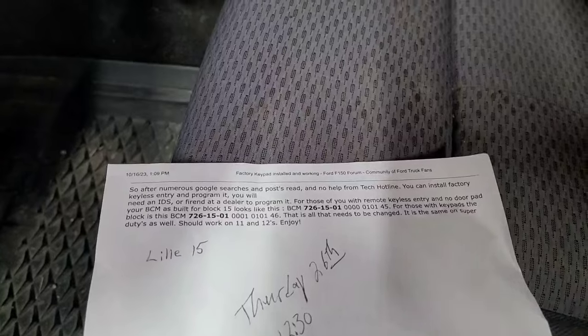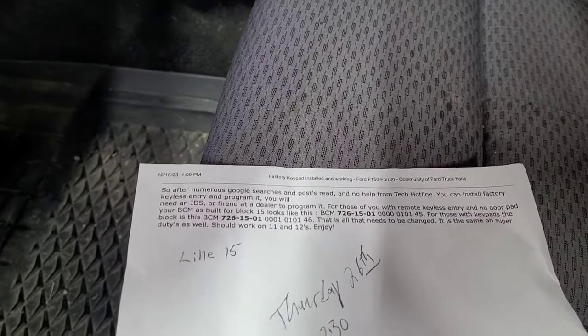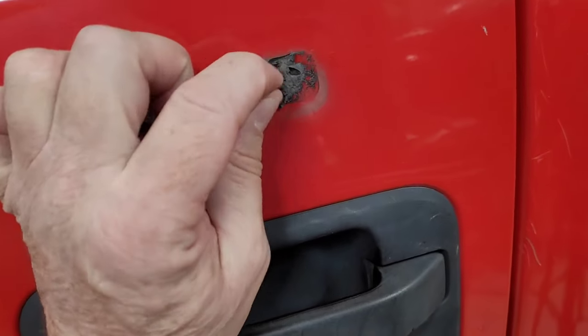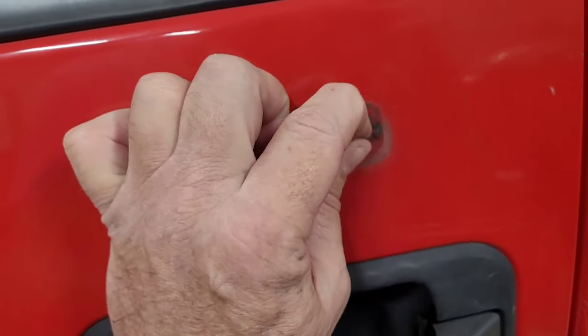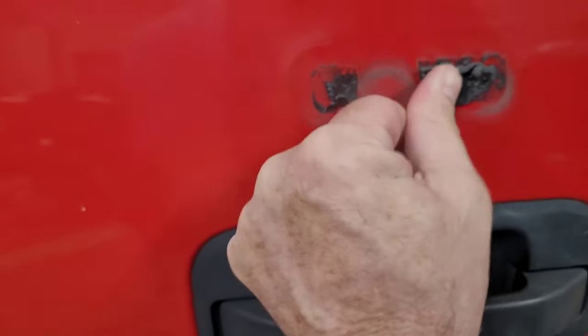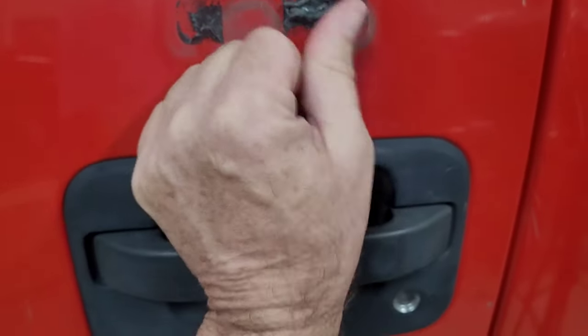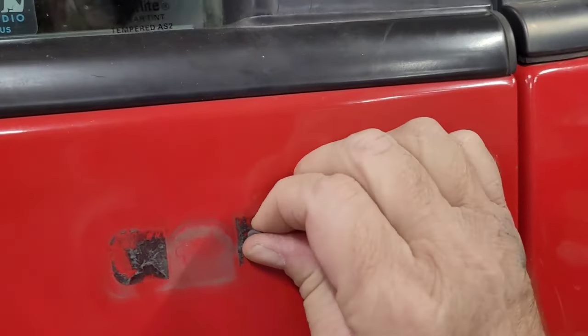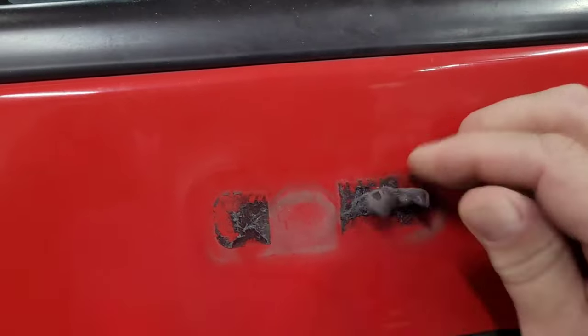Let me get this keypad off of here, the stick-on one, and then I'll show you how to change the door handle. Okay, just so you know, this is what I'm going through now. I've got this heated up with a heat gun, and it still really doesn't want to come off that great, but I'm going to keep working at it and see if I can get it cleaned up, and we'll get the door handle changed and see what happens.